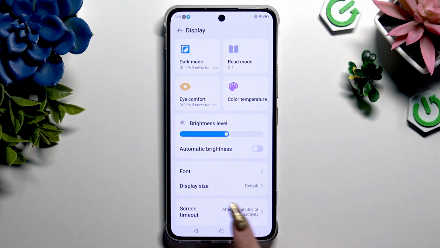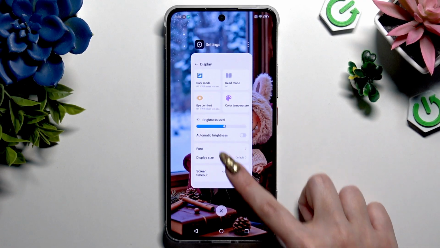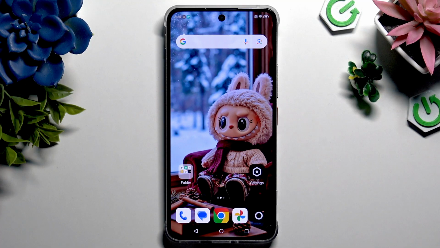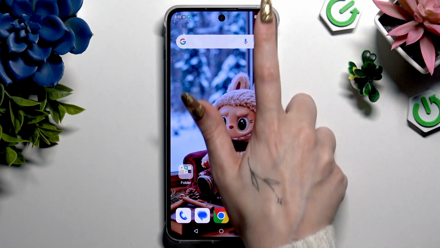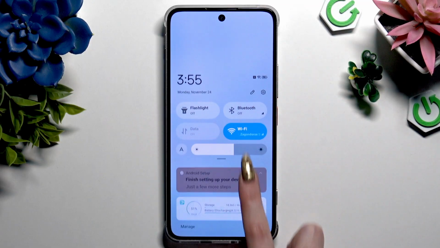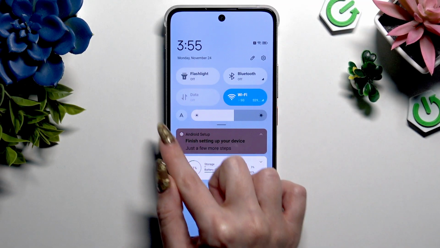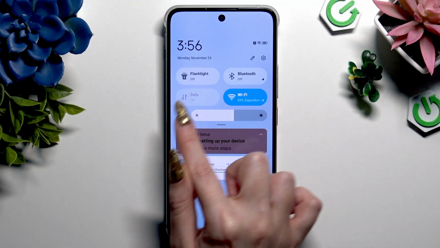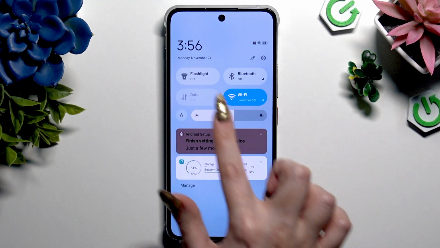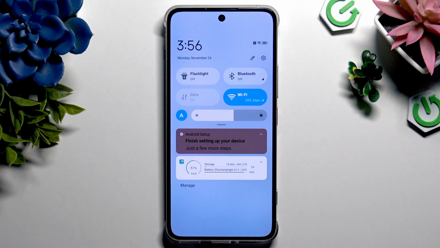Quick tip, if you wanna do it much faster, you can always go into Tap menu by swiping down from the top right corner of your screen, and use this eye icon available next to Brightness slider. When it's blue, auto brightness is on. To switch it off, tap on the same icon until it's gray.